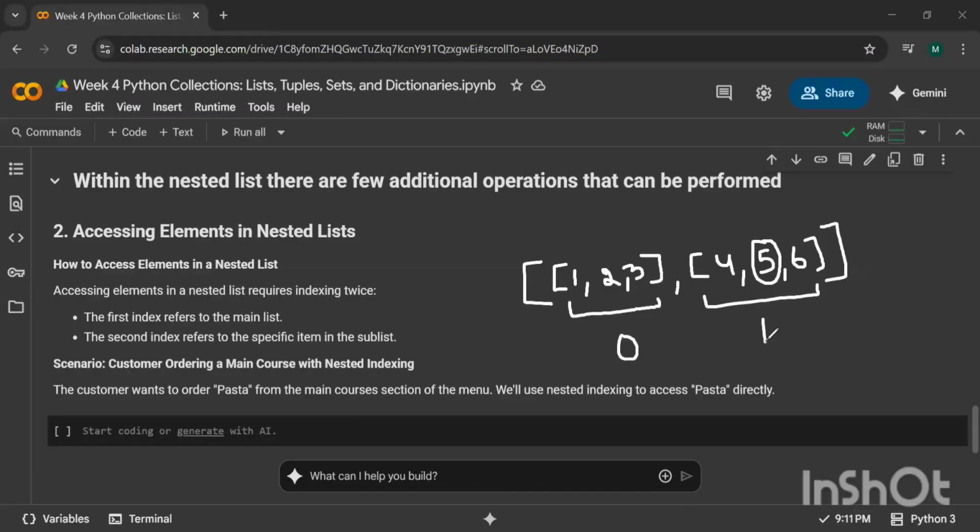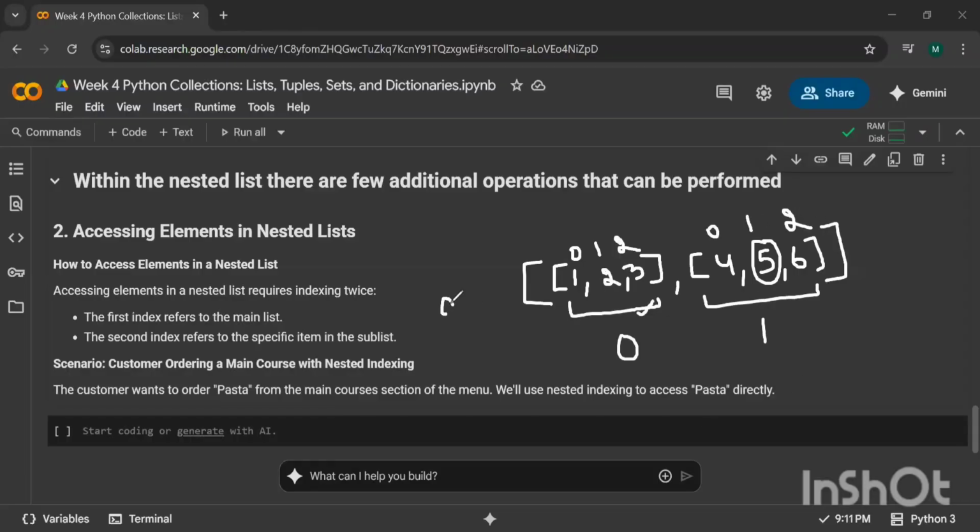Now, from this list, I want that particular element. The sublist at index 0 has indices 0, 1, 2, and for the other sublist again 0, 1, 2. Now, I want to print 5.